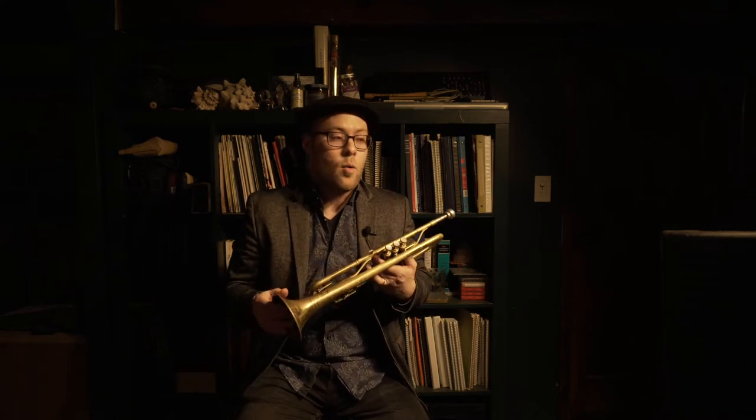The first thing you want to do to practice multiphonics is to buzz into the trumpet while humming — it's almost like playing a kazoo. All you've got to do is hum a note and play the trumpet at the same time. I find it's much easier to create the multiphonic effect with the lower notes on the trumpet, due to the harmonics, the overtone series, and the audible range of sound in the human ear. In the lower register you're going to get a more clear multiphonic effect. Here is what it sounds like.